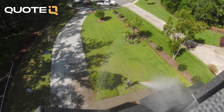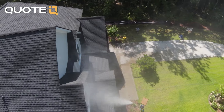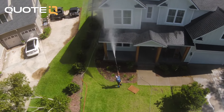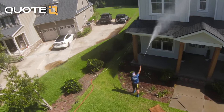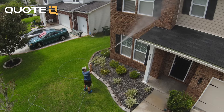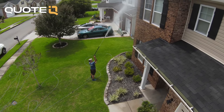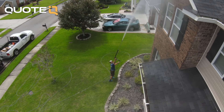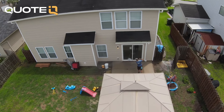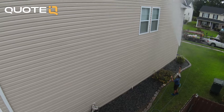Once you get everything set up and you're prepared, while you're doing your inspection you're mentally formulating how you're going to go about the job. We like to start from one corner — depending on the size of the house and the heat of the day — and start applying your detergent. Primarily we're using a soft wash system with a downstream injector: a pressure washer, downstream injector, applying our chemical. We work all the way around or as far as we can get with the hose. If it's super hot out, we might start rinsing sooner because you don't want that chemical to dry on the windows. If it's a super big house, you want to work in sections — apply, rinse.